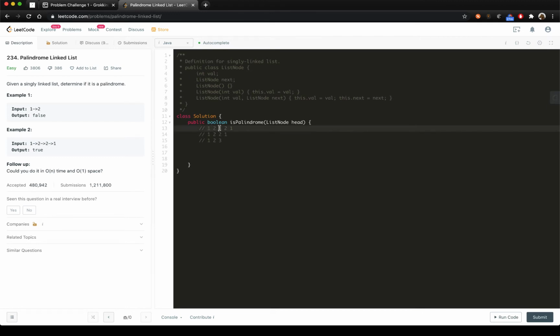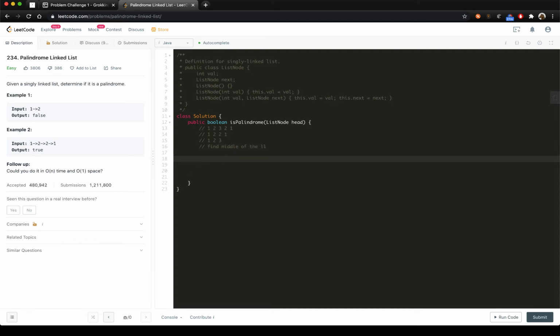All right, cool. So our first task is we think that we can get the middle of the linked list, then reverse the second half and then compare. If it's an odd list, then the middle would be at 3. So we can reverse this 2, 1 and then compare. So 1, 2 will be compared to 1, 2, which will be correct. And here it'll be 1, 2, and then we'll reverse the other half, it'll become 2, 1, and it'll match. Okay, so our first task is to find the middle of the linked list.